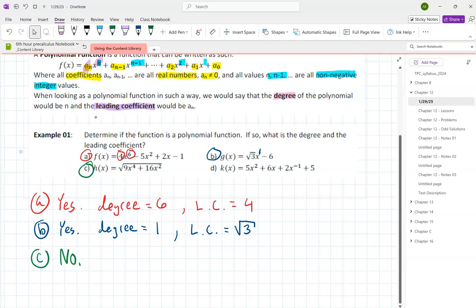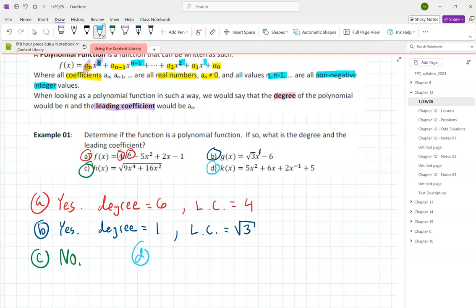That's the difference. That square root is only on the 3, and that's fine. That's just a real number. Here, though, the square root extends over the x's. That's now no longer a polynomial because it's involving an operation on a variable other than addition, subtraction, multiplication. And since it's not a polynomial, we don't write a degree or leading coefficient for it.